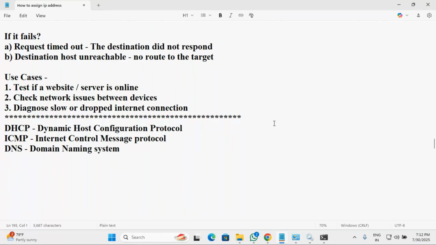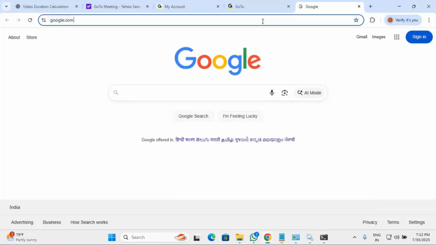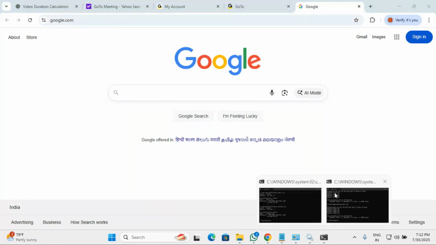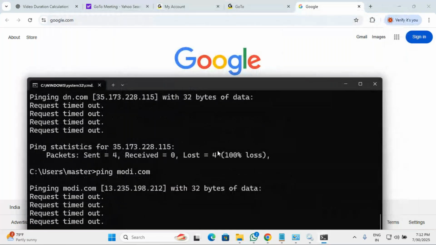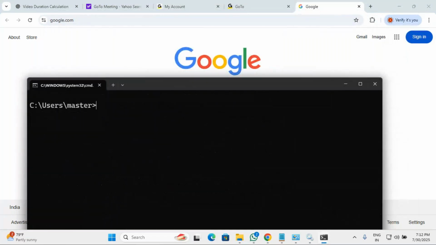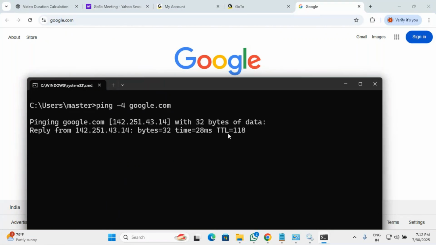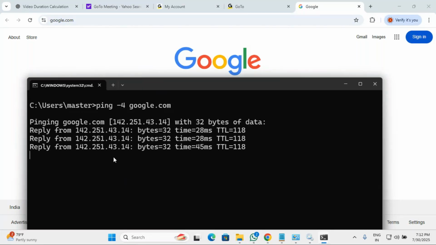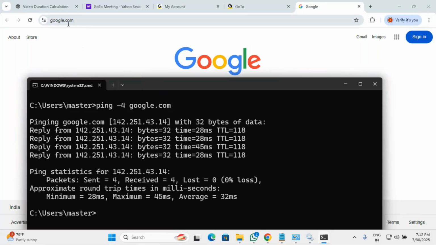The Domain Name System is nothing but, you can see here, I'll be using google.com, but behind this google.com there is an IP address. Look at this, ping -4. If I type google.com, I get an IP address. Whenever you type any name like google.com, behind it there is an IP address.